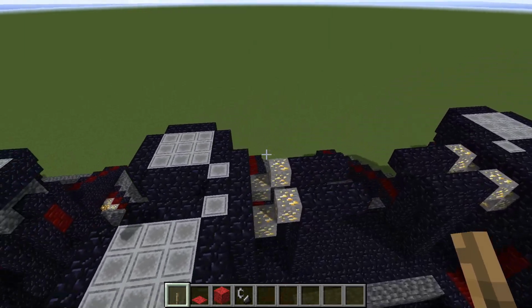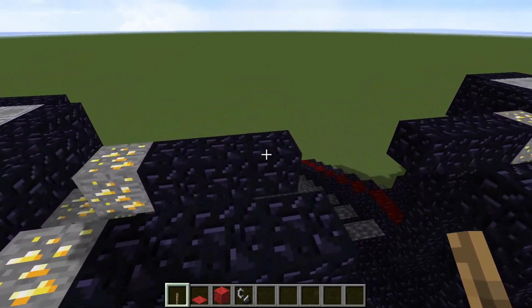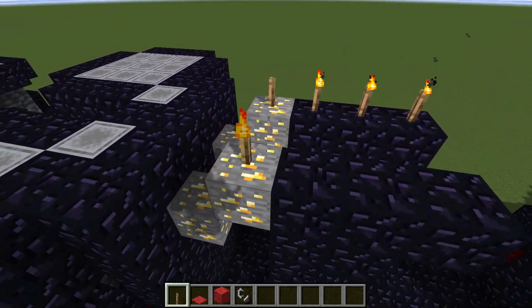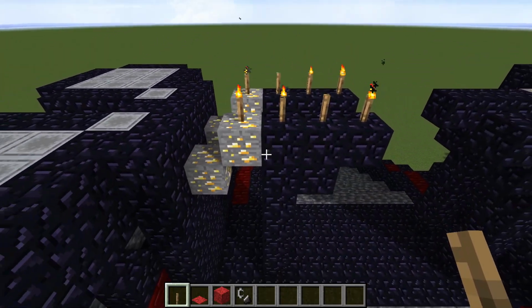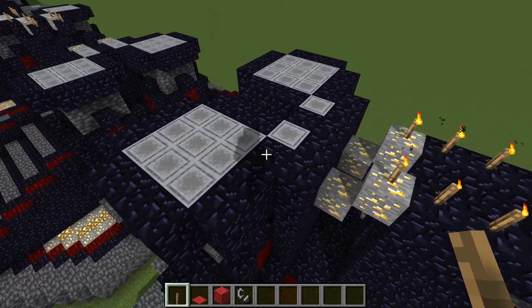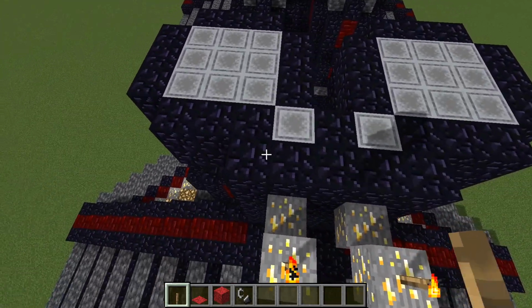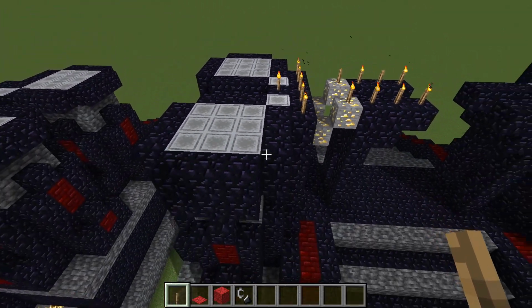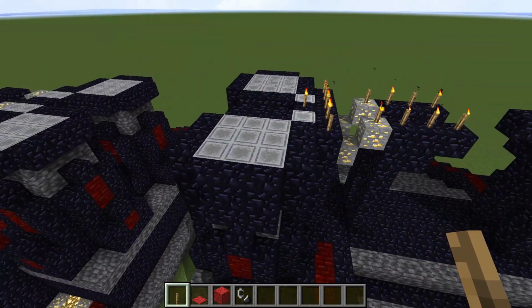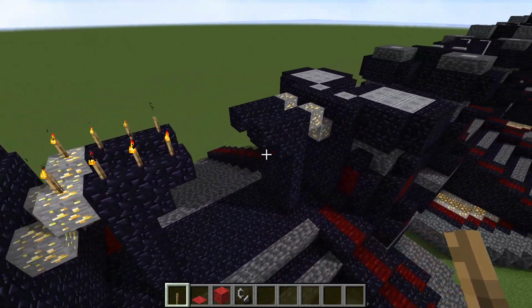And then we'll go on to the next one, where we have 3 blocks of obsidian and a block of gold. Right there. And then over here we have this again. With the obsidian, just like you did, we're just stacking it up one level.